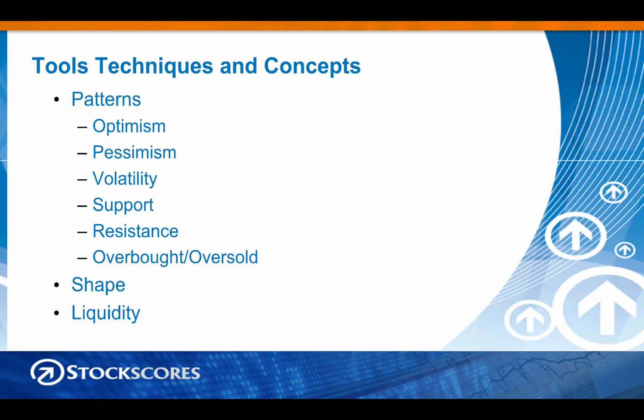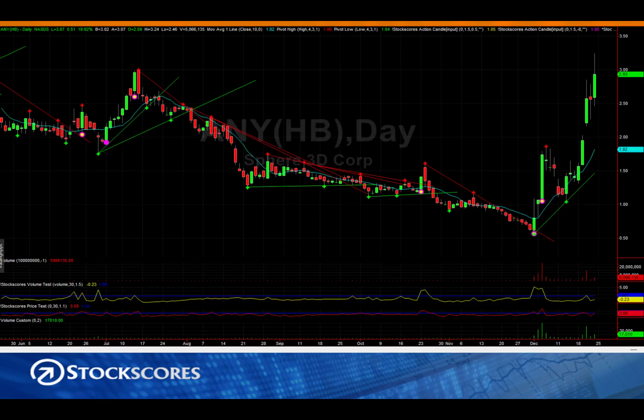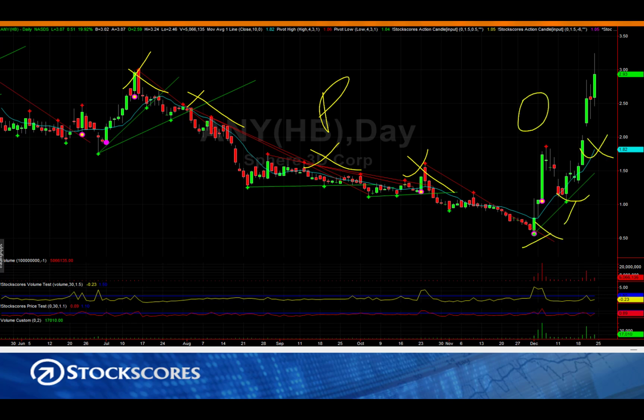Okay, let's move on now to putting all of these inflection points and different concepts together to measure charts. Now, we've already kind of talked about optimism and pessimism, but let's just go over it again. So if there's falling tops, that's pessimism. If there's rising bottoms, that's optimism.